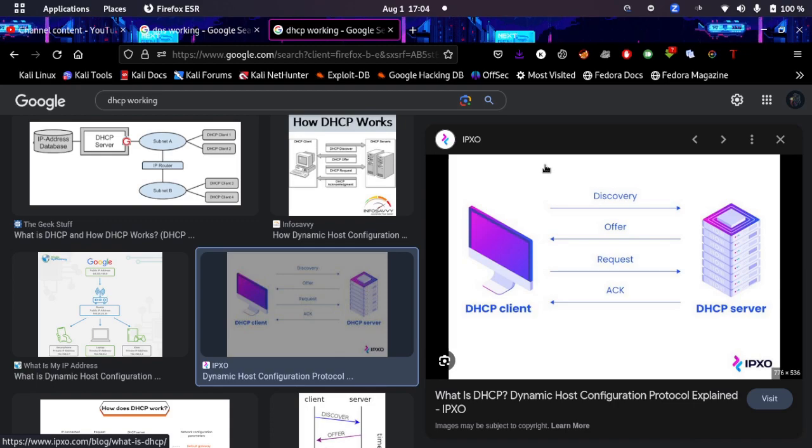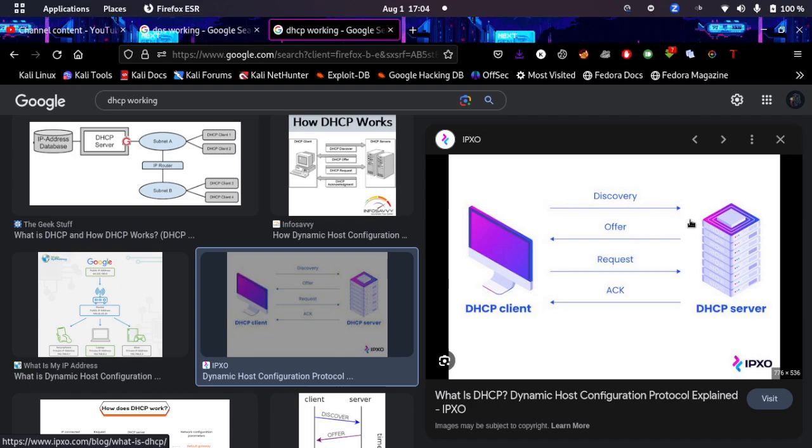How? Whenever a client or a device gets into a network, let's say you enter the Wi-Fi password, or you connect the Ethernet cable, so when you are in the network, the first step your laptop will do is ask who is the DHCP server. It will discover the DHCP server. It needs to, because we cannot operate in a network without an IP. We need an IP when we are in a network. So the first step is discovery.